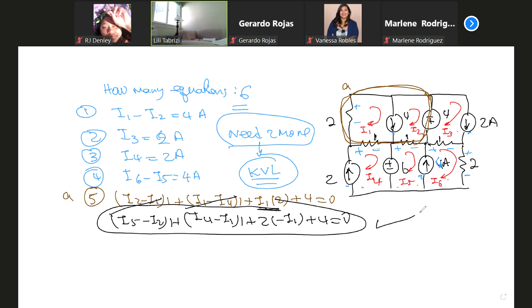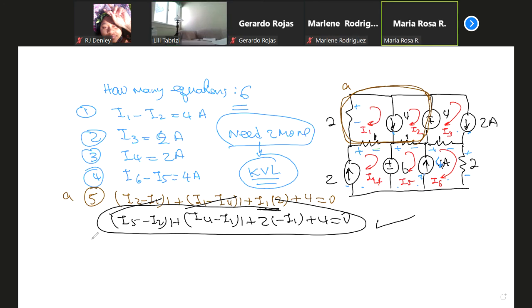Maria Rosales. Yes, Professor. I need equation 6. I'm going to highlight one. I need a closed path without current source. I'm going to highlight this closed path here, through the 6-volt source. Okay, you give me KVL. First of all, 6 volt is rising, minus to plus. Plus, minus, plus, minus, plus, minus. So 3 drops, 1 rise. So you have 6 volts equal to. Okay, give me the voltages here, the 3 drops.